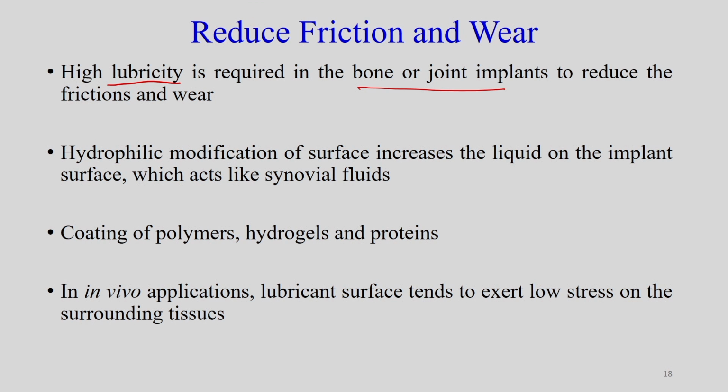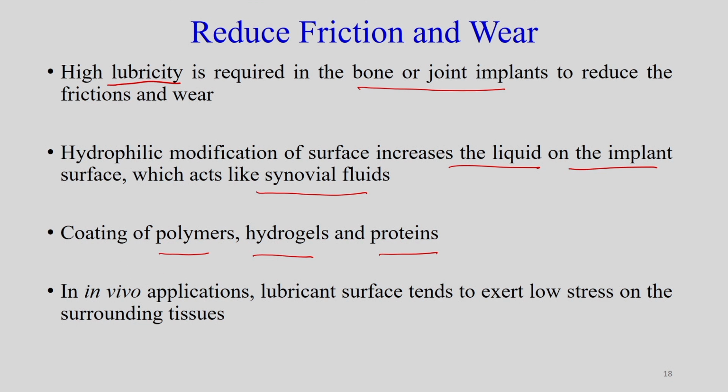So, particularly this hydrophilic modification increases the liquid or the hydrophilic materials on the surface, like synovial fluid. So, one option is to go for modifying the outermost surface with the hydrophobic coatings. Apart from that, different polymers, hydrogels or the proteins are also used for the coating to minimize or reduce the friction and wear between the joints.